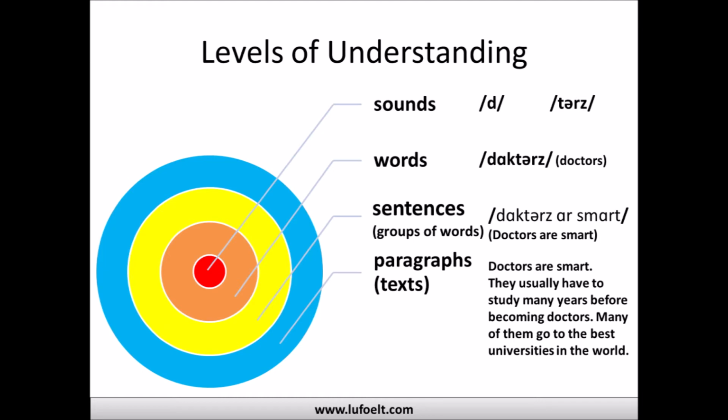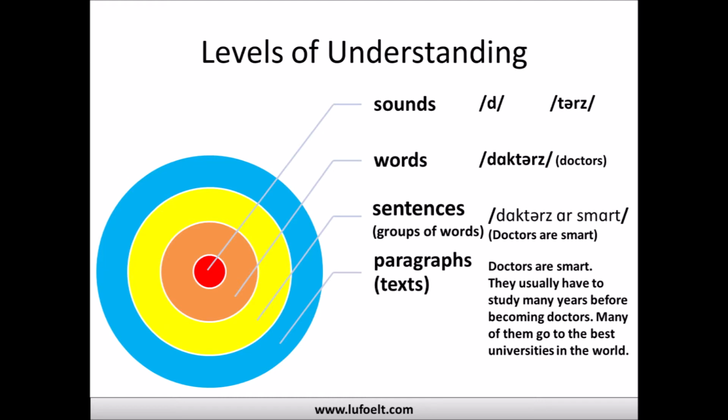I have an example here. Doctors are smart. They usually have to study many years before becoming doctors. Many of them go to the best universities in the world, and so on and so forth. This is not really a complete paragraph, but it's a group of sentences put together, so this is a text level of understanding. As I mentioned, we'll be focusing on the lower, smaller level of understanding when it comes to stress and pronunciation in this video. So we'll be looking at sounds and words.